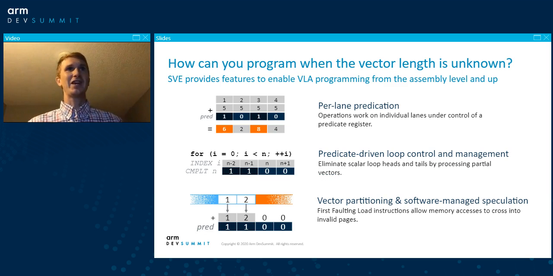Now, a key question is, if I don't know how many bits are in my vector register, how can I program that? How do I chunk up data? How do I perform iterations? The key to programming in vector length agnostic SVE is predicate registers. Predicates allow you to map vector operations onto lanes of the SVE vector. You also can do predicate arithmetic to determine how wide your vector is and how you should stride over the data. So in the first case, if we use per-lane predication, we can take specific mathematical operations and map them onto vector lanes. And you can do this in a very rich way.